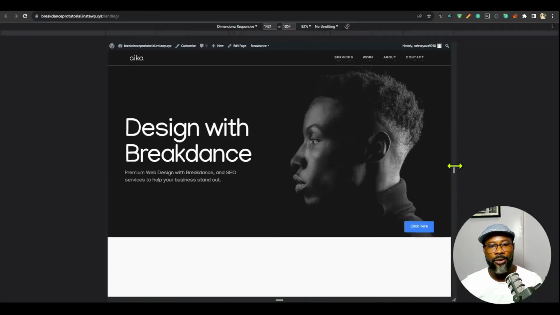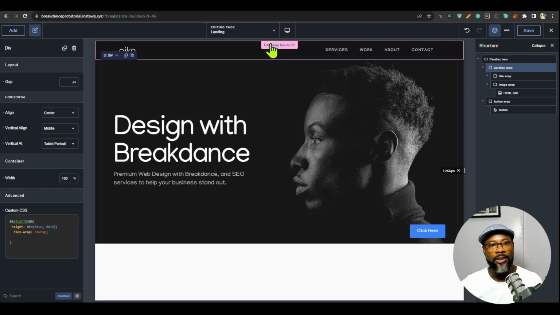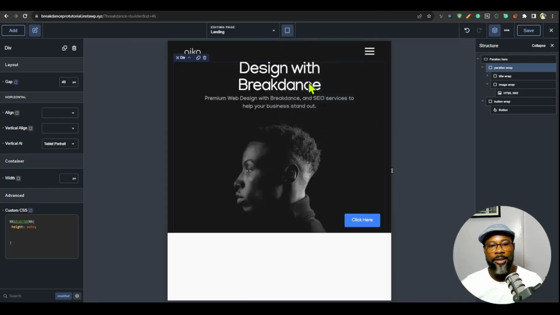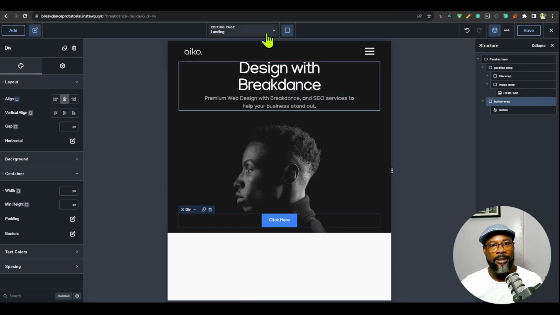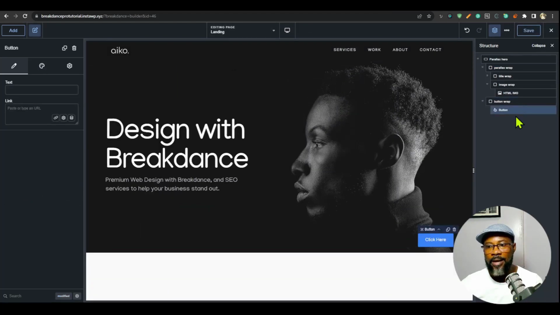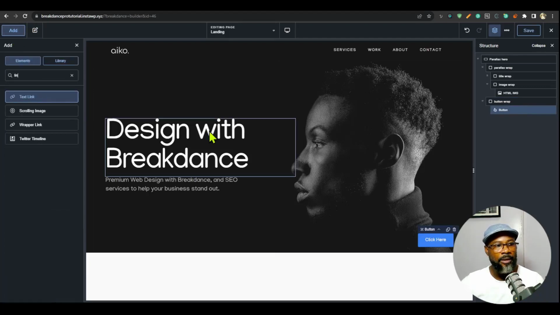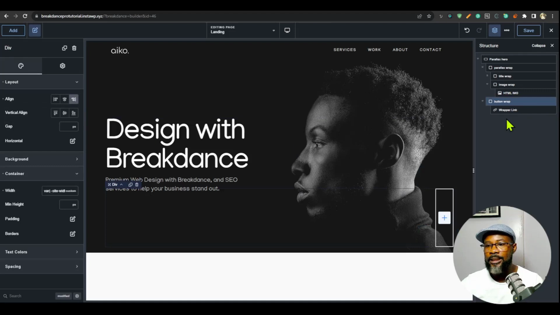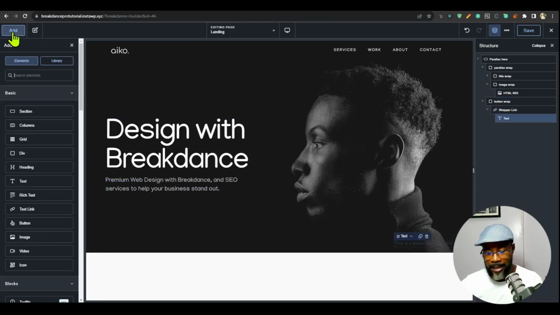Everything looks good. So at this breakpoint, we need that button to come to the center. So what are we going to do? I'm going to come here and I'm going to select that button wrap and set it to align center. Now it's time to build a custom button. I'm going to save this, and then instead of having a button, I'm just going to drop in a wrapper link. I'm going to delete this button inside the button wrap. I'm going to add a regular text, and then I'm going to add an icon.